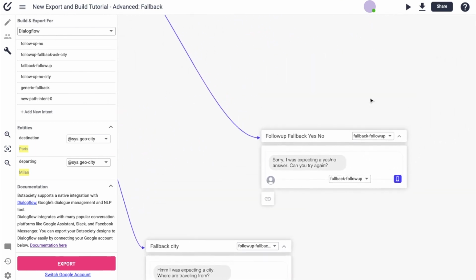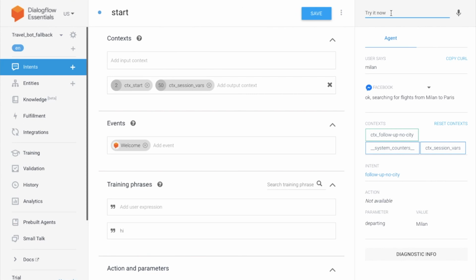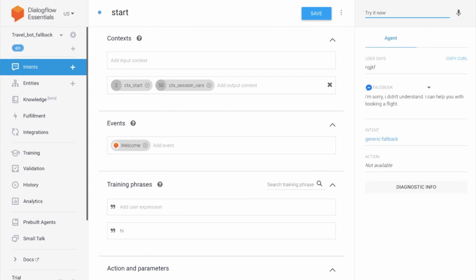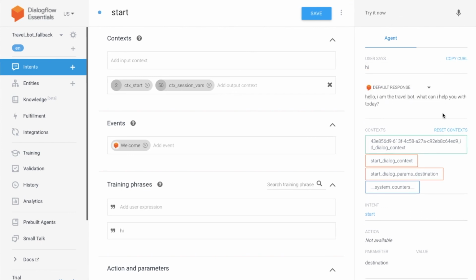And so I can also start from the beginning, and instead of saying hi, I can just try something else. Great. So it says, I'm sorry, I didn't understand. I can help you with booking a flight, which is our generic fallback intent. And now if I say hi, it says, hi, I'm the travel bot.